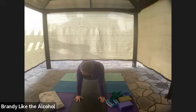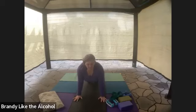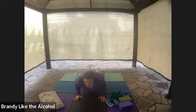Set your knees down, but keep your belly lifted up. Spin your elbow pits to face forward. Keep your elbows narrow. Let your elbows scrape your ribs. Maybe even turn your fingers out to the sides. As you scrape those elbows against your ribs, control the descent as you lower down.